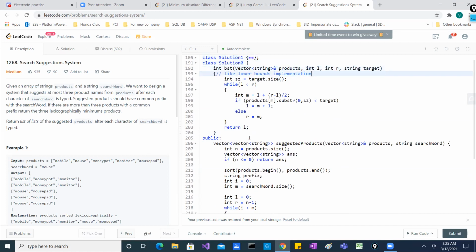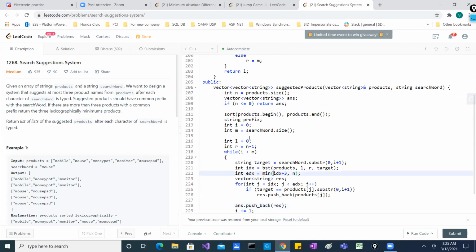It's like the lower bound only. So here I look for the string. The target is a string in this case, that's the prefix. For each and every word I have to compare the prefix and see if it is lesser than that. If it is not, then I move my left pointer, or else I move my right. So that's the normal binary search. You can use lower bound also, but I just wanted to play with that. Lower bound would be an easier way to do it. If my leftmost bound does not have three words with that prefix, then this will fail.